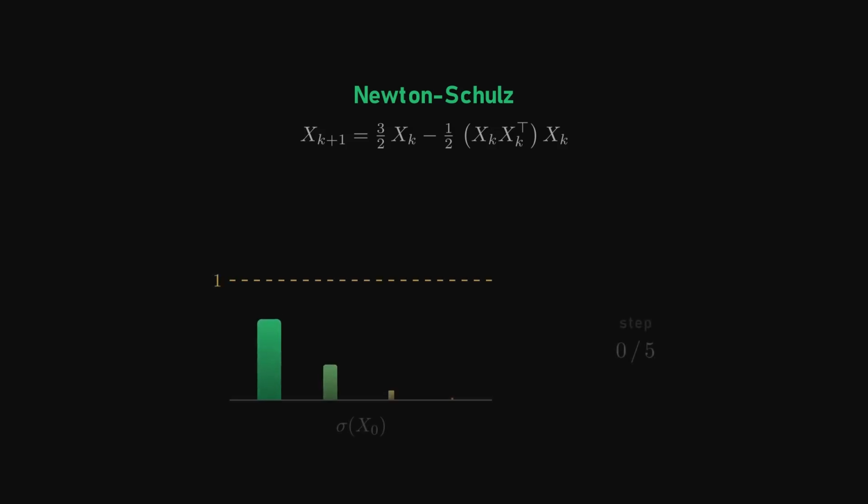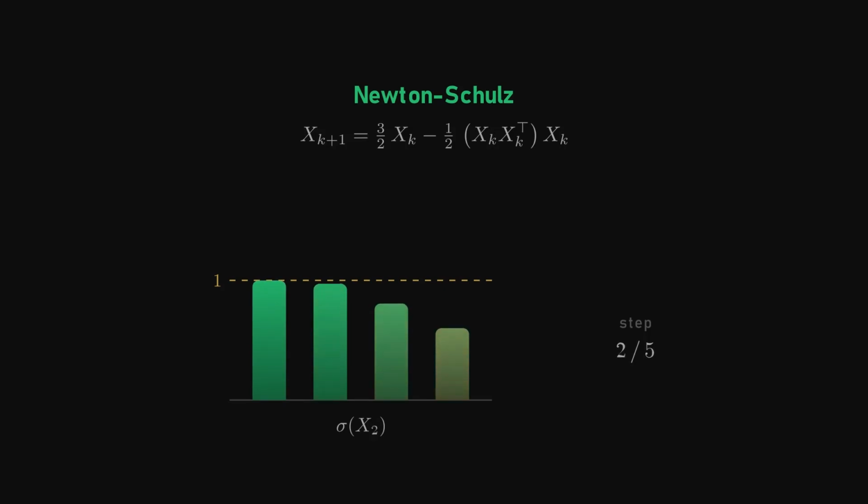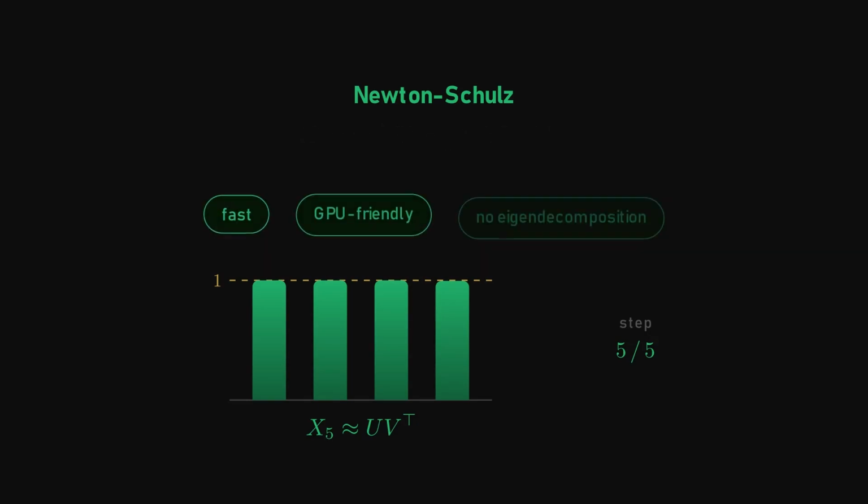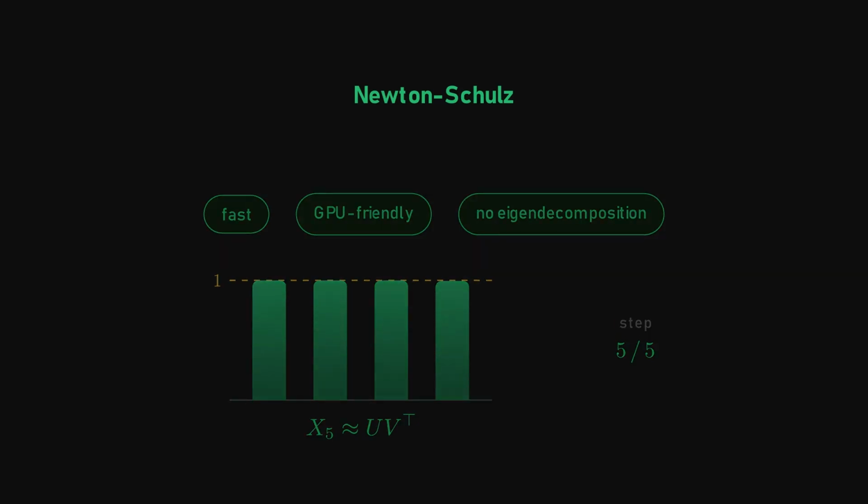Keep all the directional information, strip out the magnitude imbalance that makes some directions scream while others whisper. One practical catch: a full SVD on a million entry matrix, every step, would be brutally expensive. So Muon uses Newton-Schulz iteration, 5 steps of a fixed polynomial that approximates UV transpose directly, without ever computing U sigma V separately. Fast, GPU friendly, no eigen decomposition. Remember that name, it comes back.